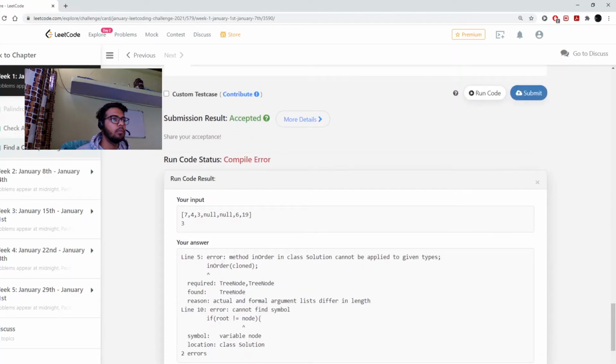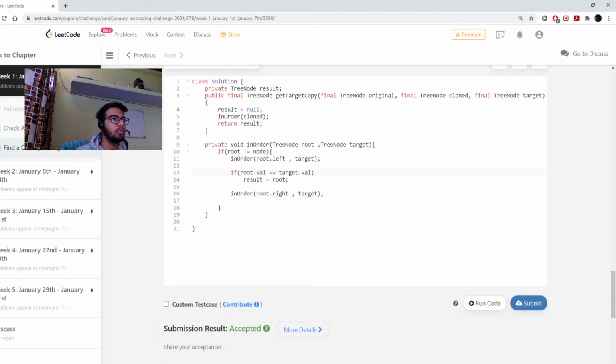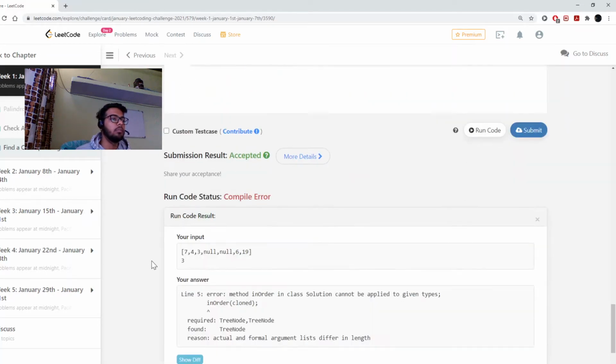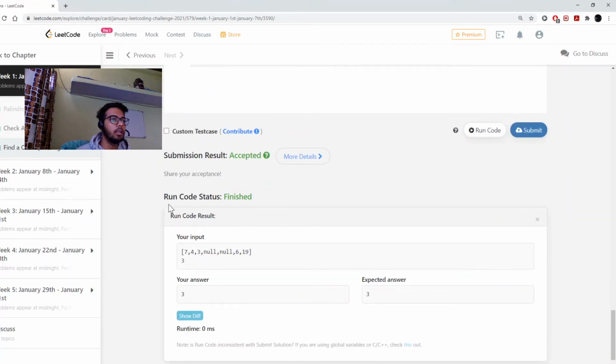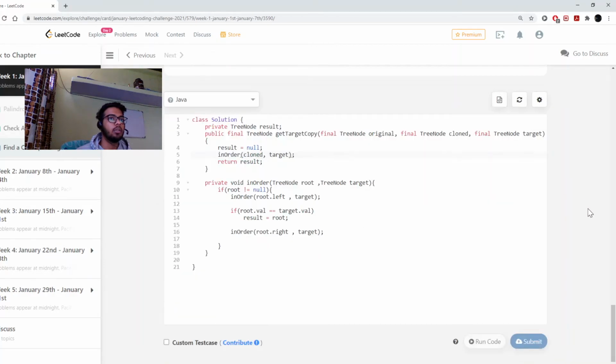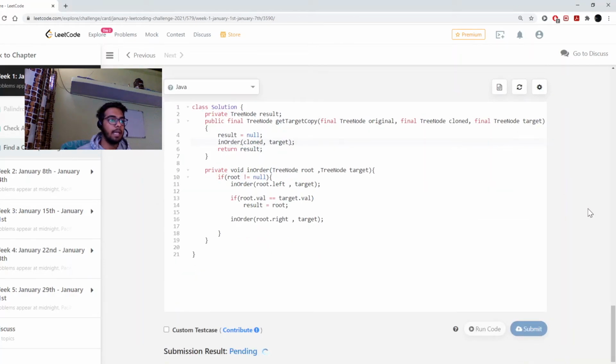Okay, if root is not equal to node, why would I write that? Instead of null, I wrote node. I hope that was the only mistake I made. No, of course not. So here also I have to give it the target. Done. Yeah, it's target, and 3, 3. No issues there, and hoping for the best.